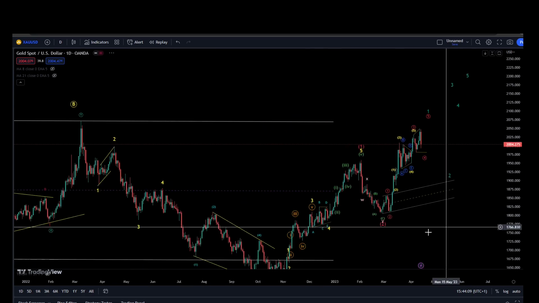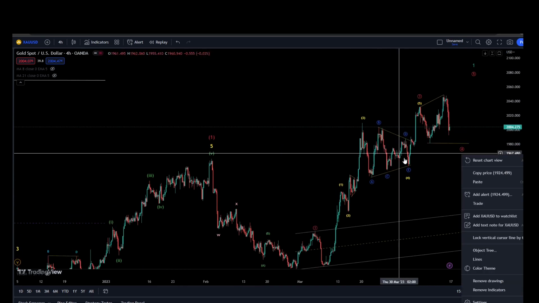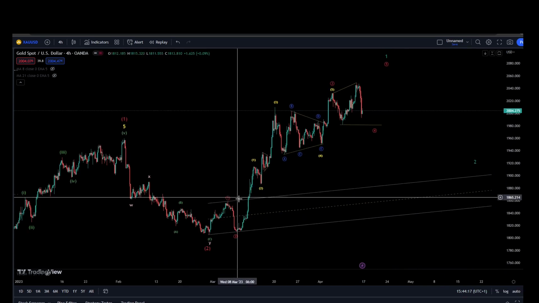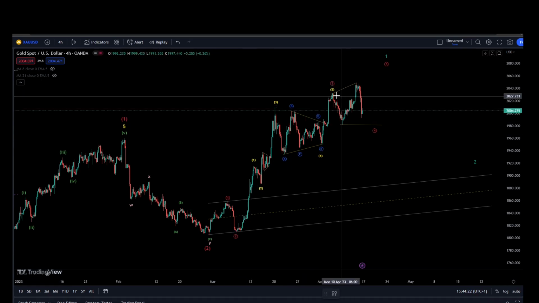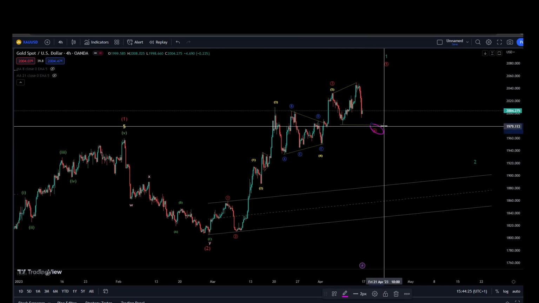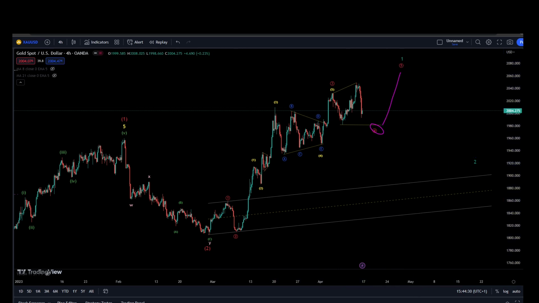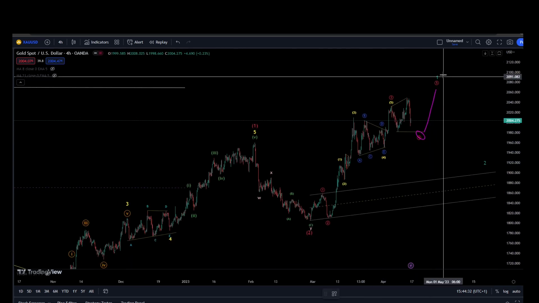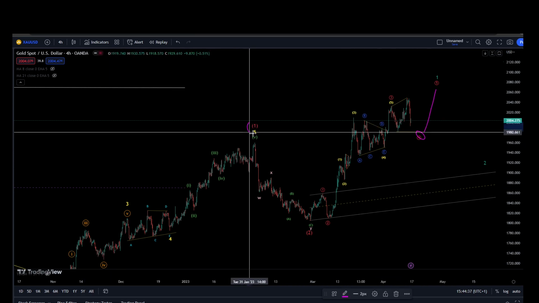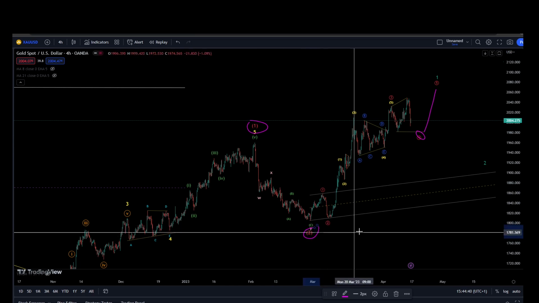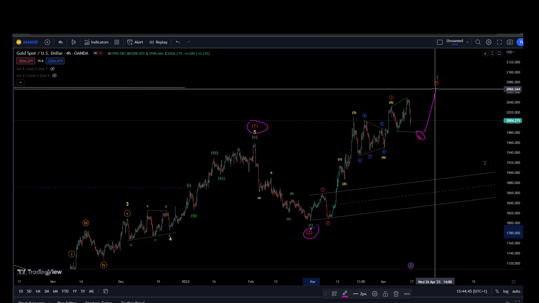So gold, I've got this. Obviously, we've completed our wave 1 and wave 2, which I've been saying for the past few weeks, and we've got that nicely. Now we have a wave 1 here, wave 2, a 1, 2, 3, 4, and a 5 into a wave 3, and we have this expanding flat triangle here into a wave 4. We will then get one more push up into a wave 5, and that'll give us our wave 1 in the higher degree. This wave 1 is essentially wave 1 of wave 3, if that makes sense. Since we have already completed wave 1 here and our wave 2, we are now in the process of completing our wave 1 of wave 3.